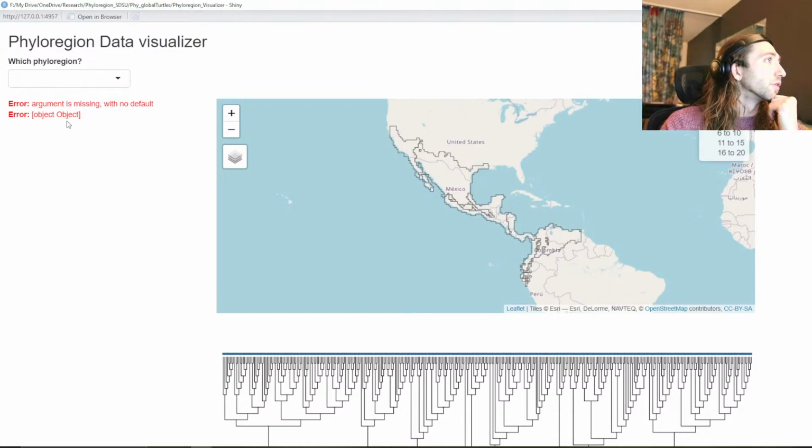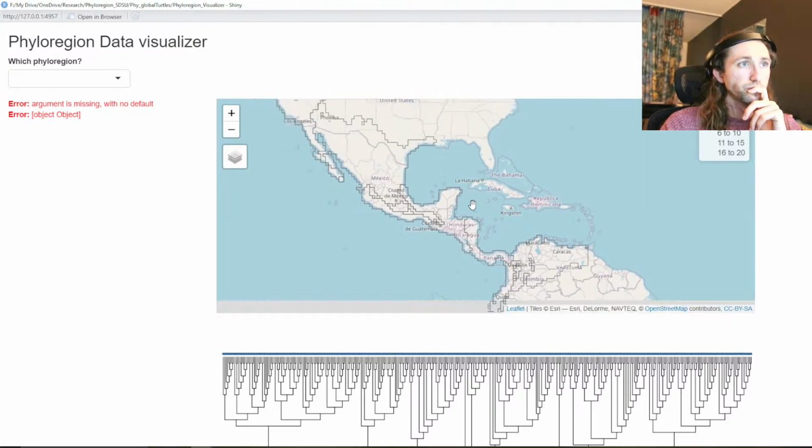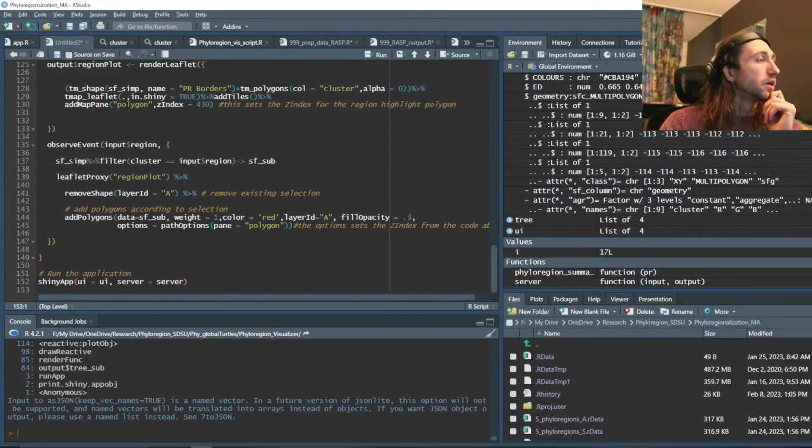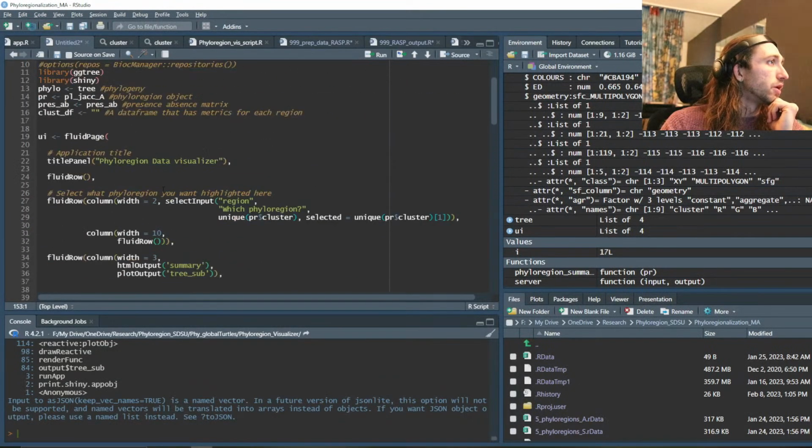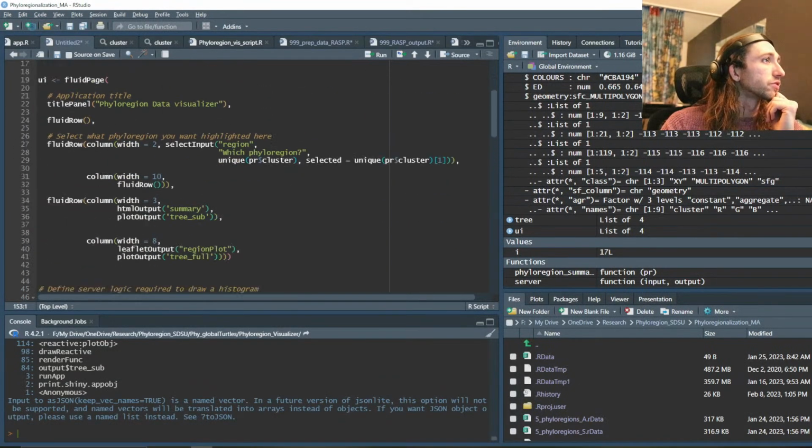Argument is missing with no default. Error object object. So that is everything that is showing up on this right-hand side. So we're missing our summary and tree sub.